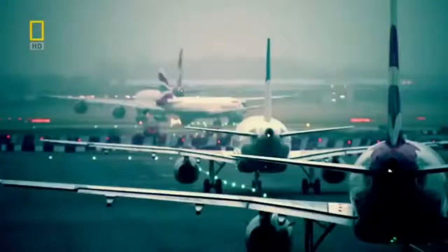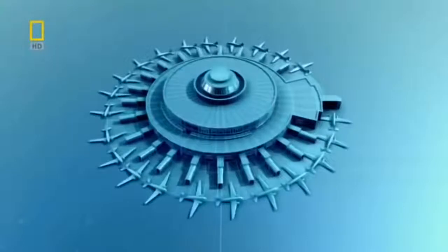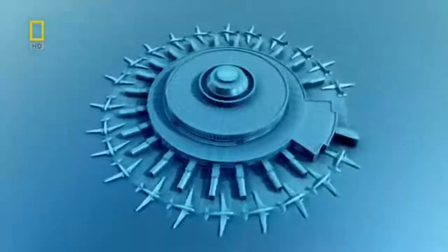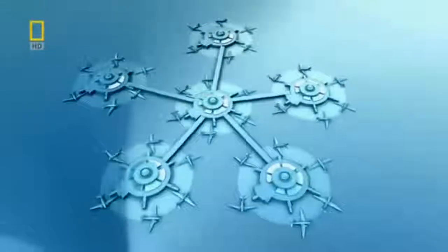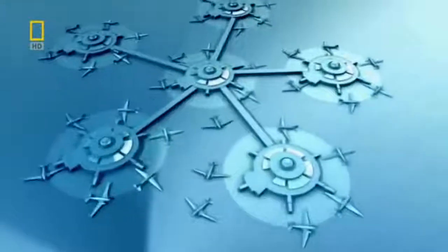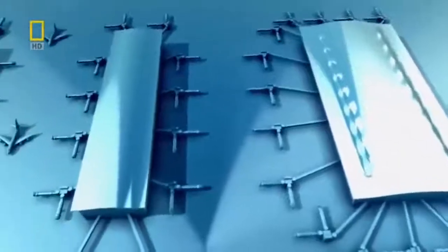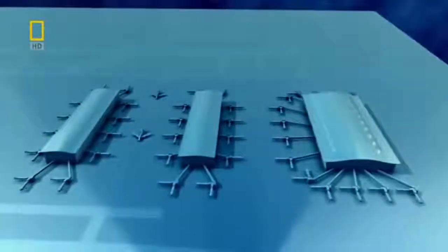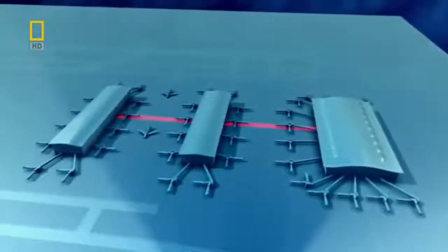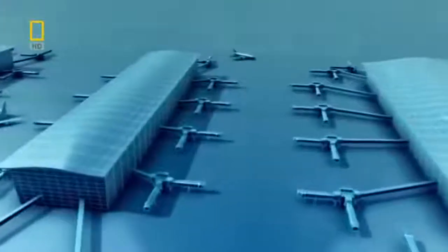At such a busy airport, the circular terminal quickly reaches its limits. A bigger circular terminal allows more planes to dock on the outside but wastes a lot of space on the inside. Linking many small circles saves space, but a single broken-down plane can block the path for many others. At Heathrow's Terminal 5, the Beehive turns into the 'toast rack' — a stack of rectangular buildings connected by underground trains, which keeps the taxiways clear so if there's a problem, planes can simply taxi around it, saving valuable time.